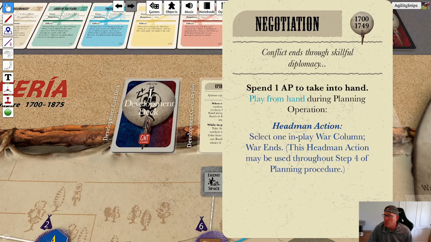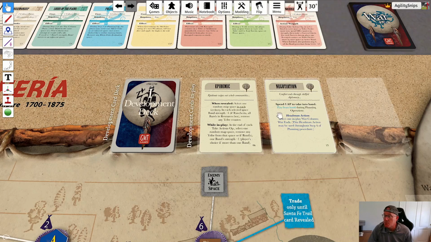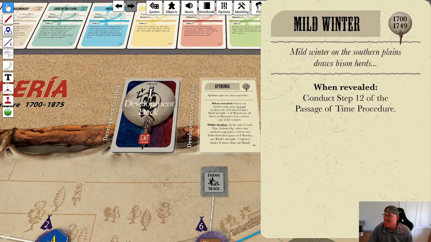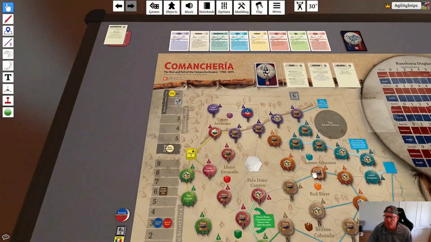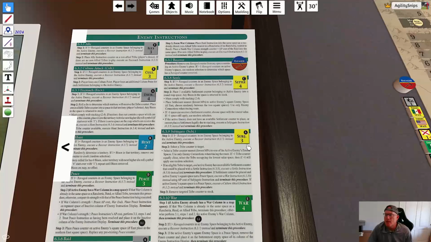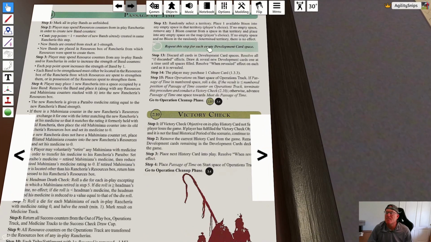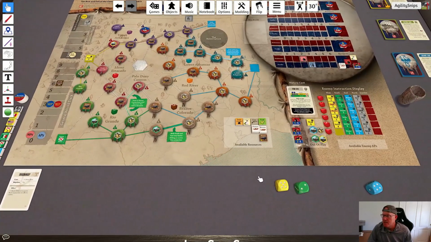So when you play war column, war ends. Okay. Maybe. Things get dire. Conduct step 12 of the passage of time procedure. Oh, I think that's... I get to place another bison. Is my guess. Yeah. Get to place a bison.